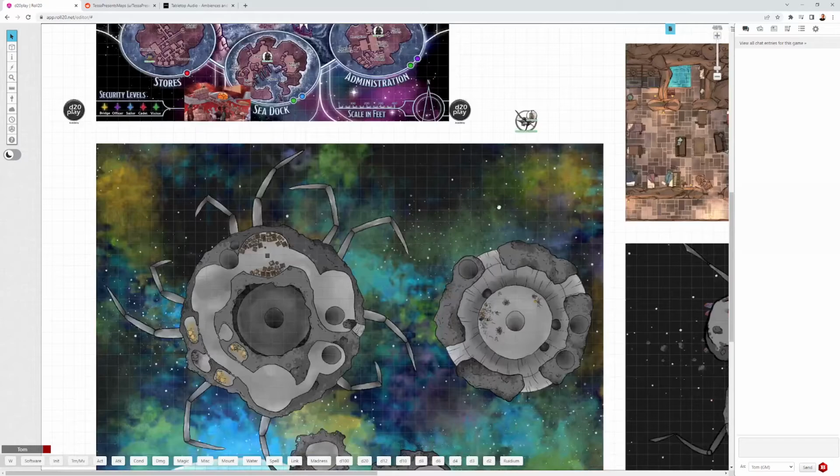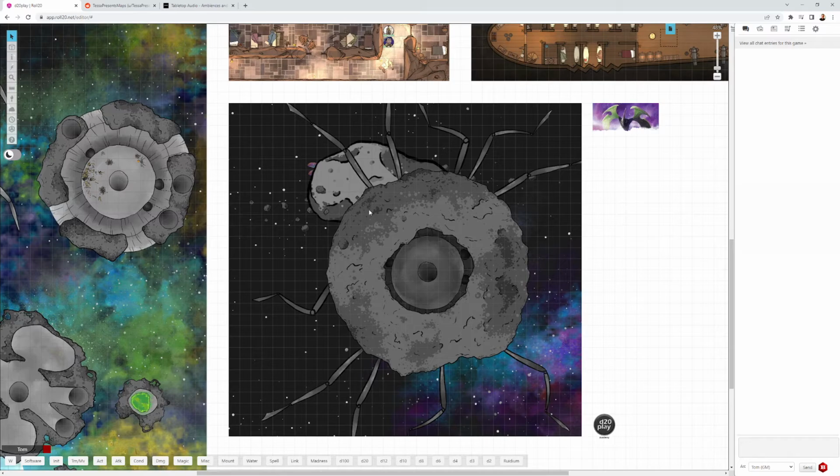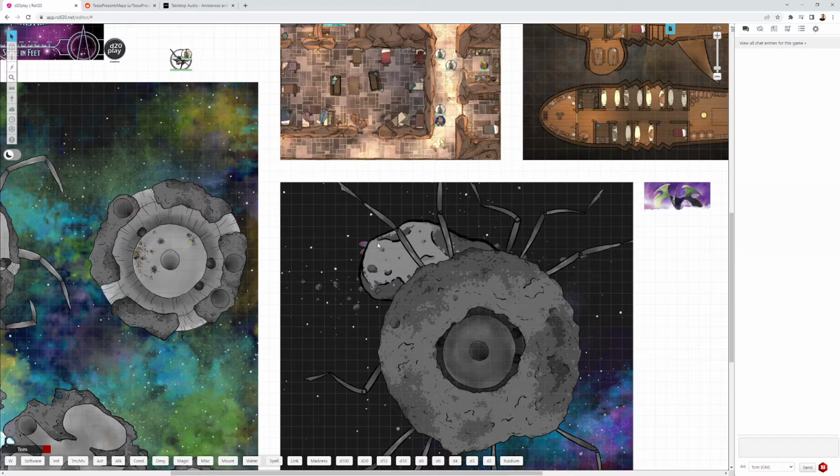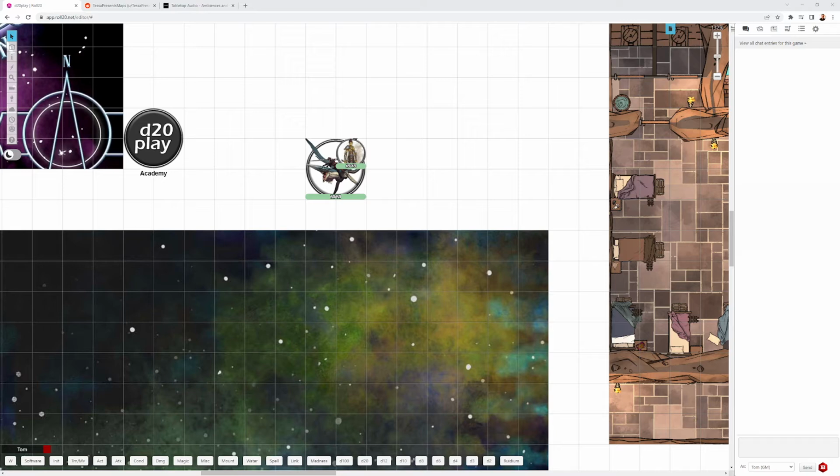And for that, I use the map of the Tyrant Ship. Tessa also has this map here, which has the asteroid field that the Tyrant Ship comes across and the Spelljammer that is hiding behind it. And I didn't want to give that away, so I didn't use this map. I used this one instead. The party is approached under cloaking by a Star Lancer being ridden by a Githyanki.